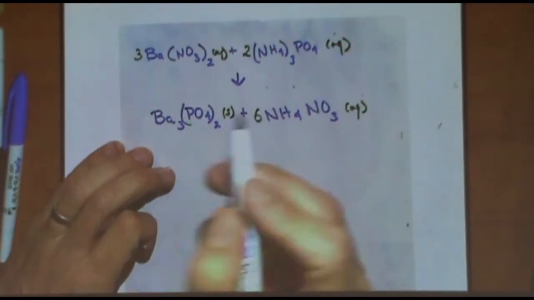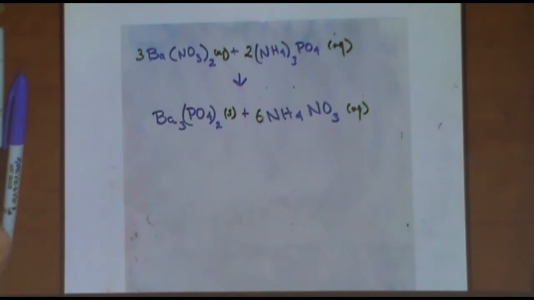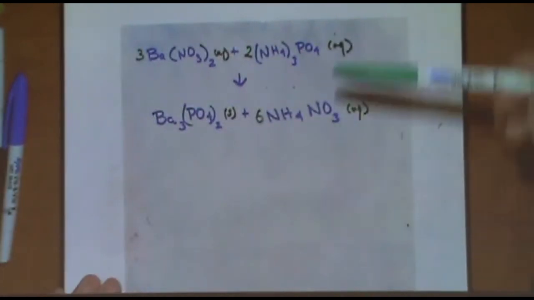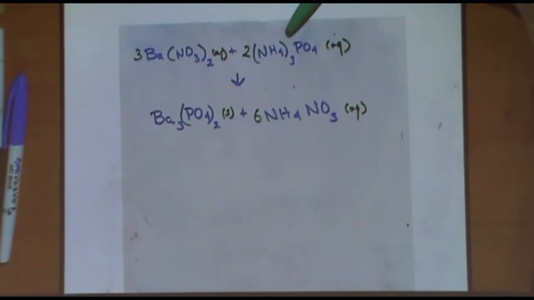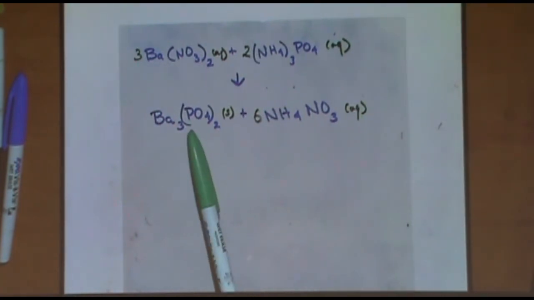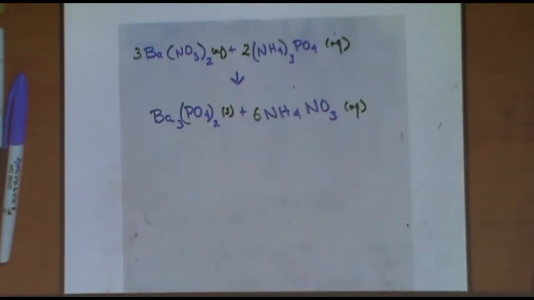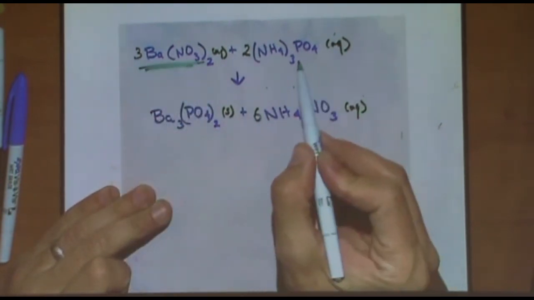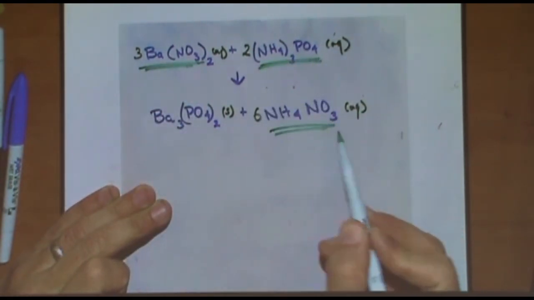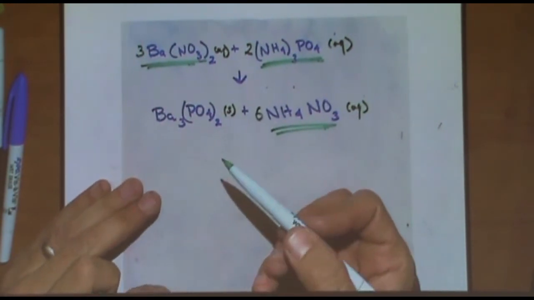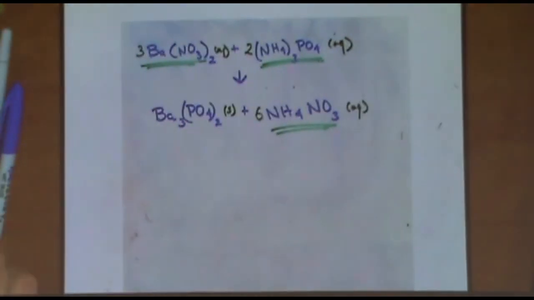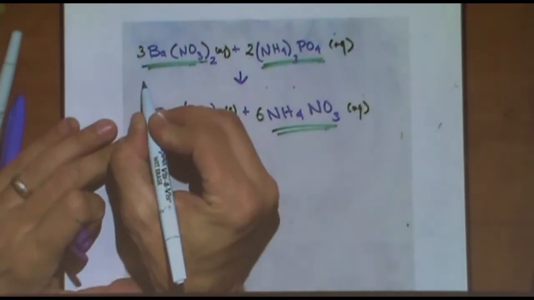Okay, so now what am I going to do? I have to find which ones are strong electrolytes and separate them out in solution. Yes or no, strong electrolyte? Yes? No? Yes. So anything that's aqueous ionic, I'll underline it as a strong electrolyte. Solids, liquids, gases, no good. Not strong electrolytes. By definition, a strong electrolyte separates out in solution.